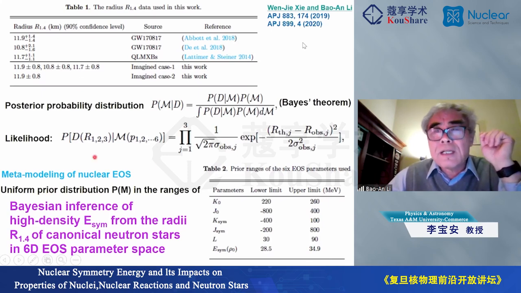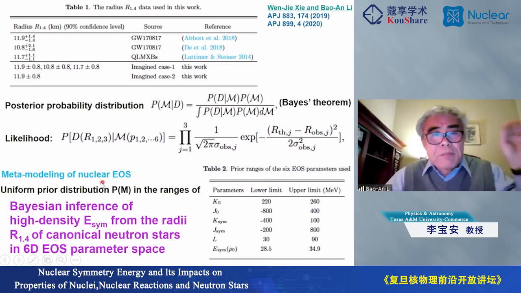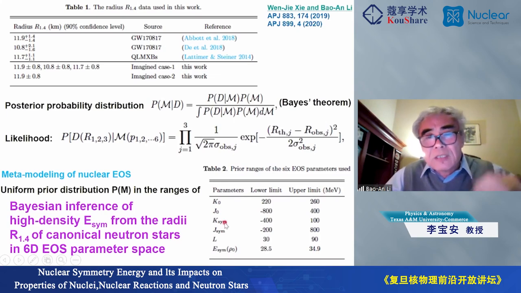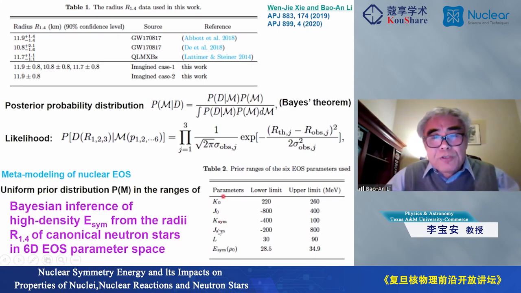So in this analysis done by Wen Jie and I, we use nuclear matter modeling. I showed you how we parameterize the equation of state for symmetric matter and symmetry energy using these parameters. Here we have the lower limits and the upper limits. You randomly generate those parameters, and then you construct the equation of state at beta equilibrium with charge neutrality for neutron stars. Then you use that equation of state as an input in the TOV, the Tolman-Oppenheimer-Volkoff equation, to calculate a theoretical radius. Then you compare your theoretical radius with the observed radius, with the uncertainty from observation in the denominator here. So basically, this is the so-called likelihood function.